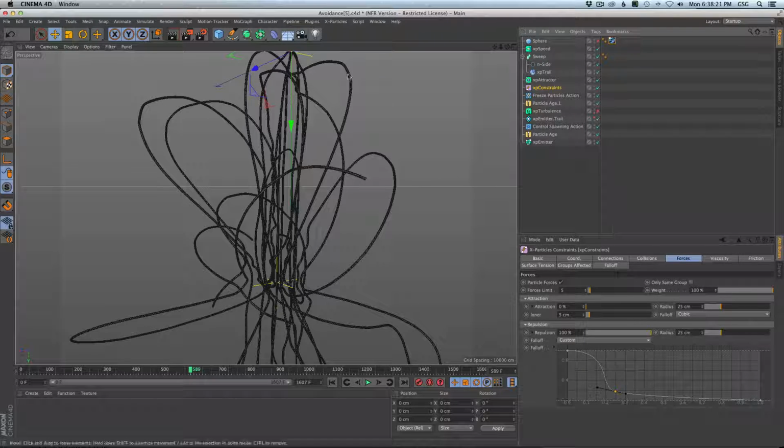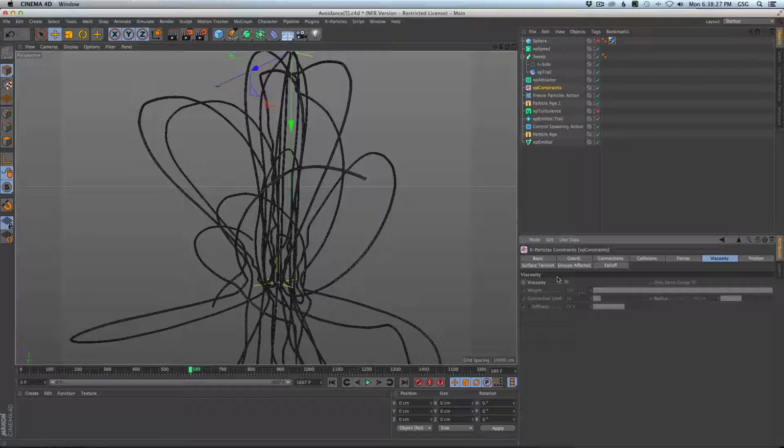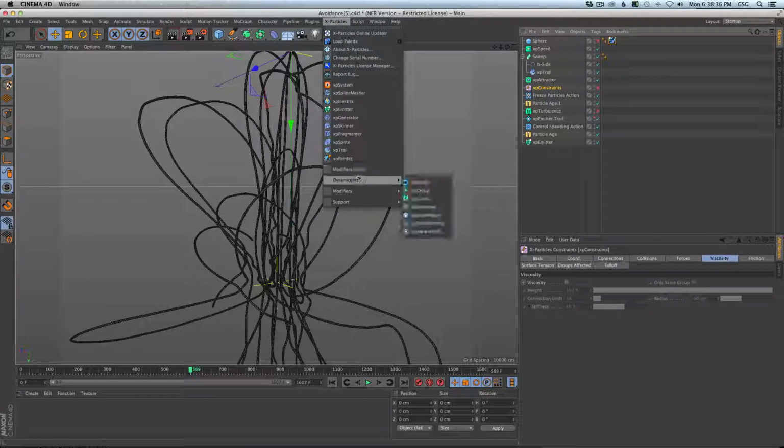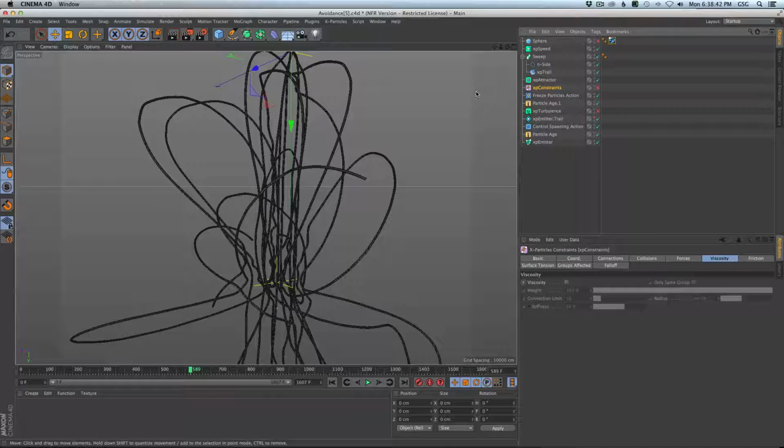To throw it out there, I haven't even played around with a lot of this stuff. You could probably use some flocking where they get pulled into each other. I've played a little bit with the viscosity. In fact, you can do a similar type of rig here, not using XP constraints, but using XP fluid, SPH. You can do similar things, but it's just a lot slower calculation.